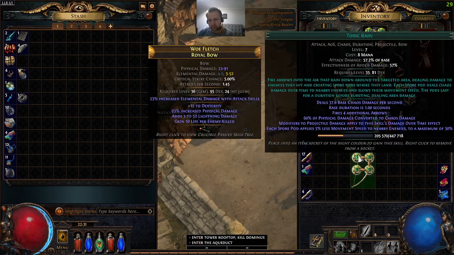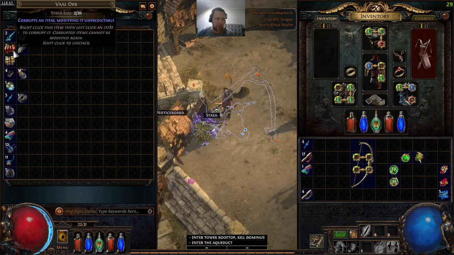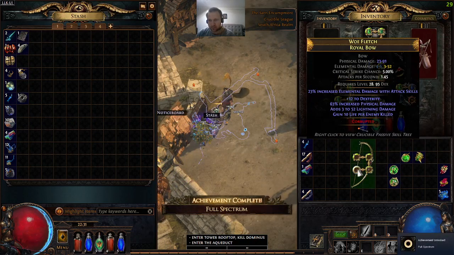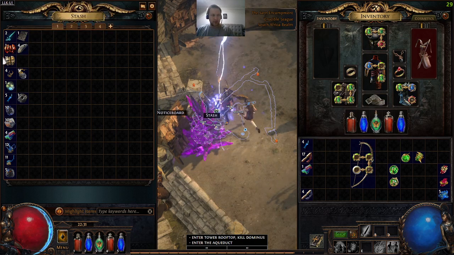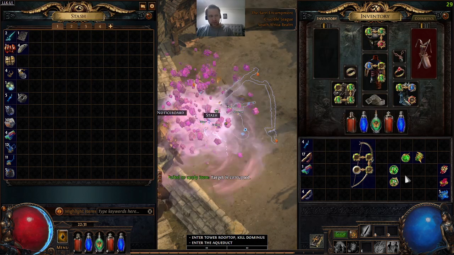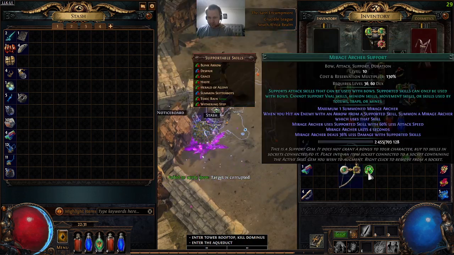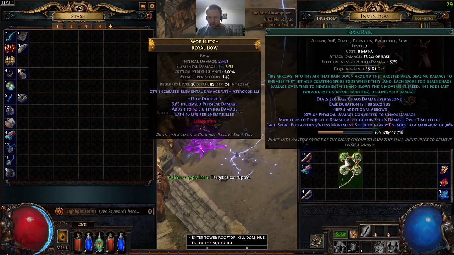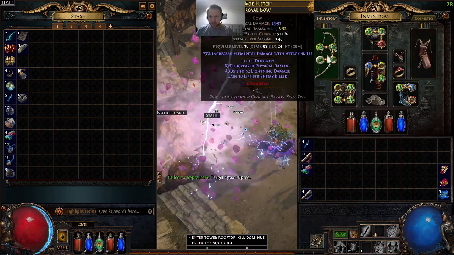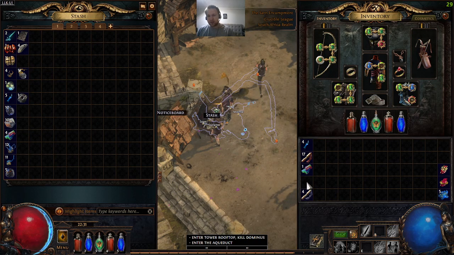Oh. Can't mess up anymore. Corrupted, I've got a white socket. And I can't use a Vaal Orb anymore on it, so yeah. I'm still like 100 damage short.